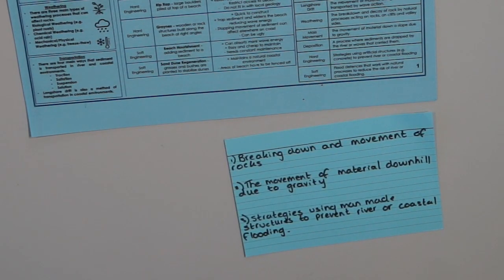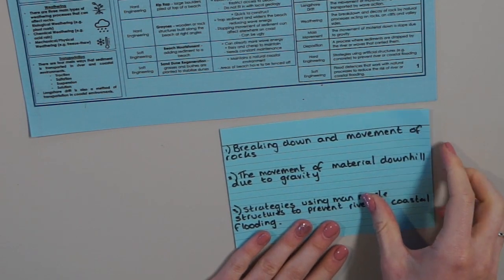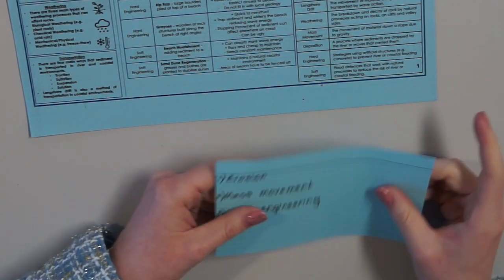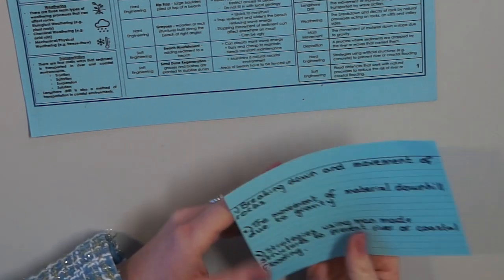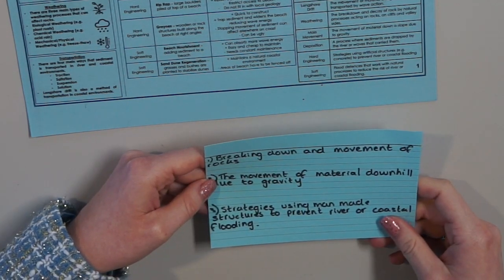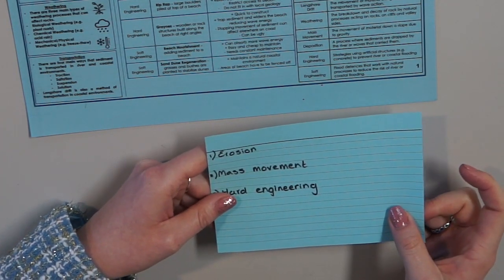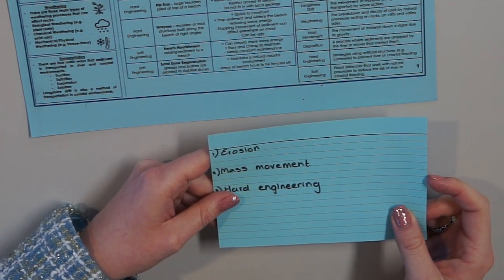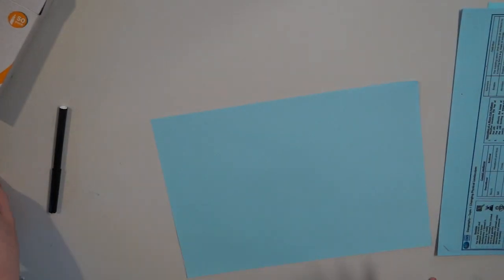Then I can use this flashcard to either test myself or ask someone at home to test me. So there are 2 ways of doing this. I can read my 3 keywords, can I define them out loud and then check if I am correct? Or I can read the definitions and test myself to see if I know those keywords. The second strategy I mentioned was a mind map. And we can actually do this colour-coded to help our evaluation skills.